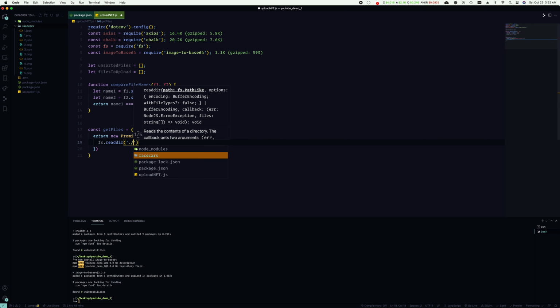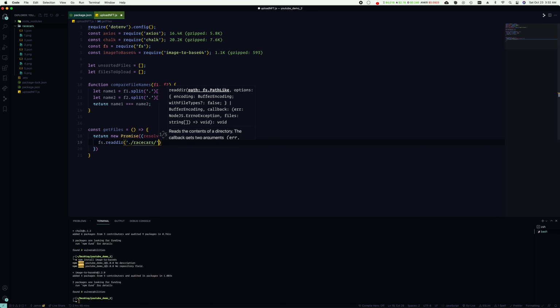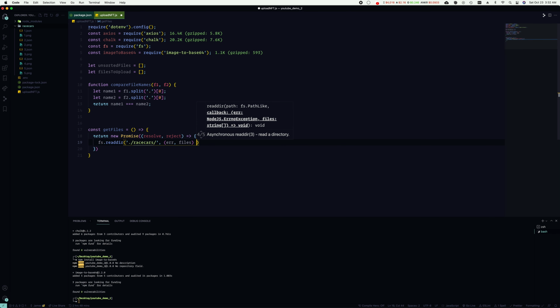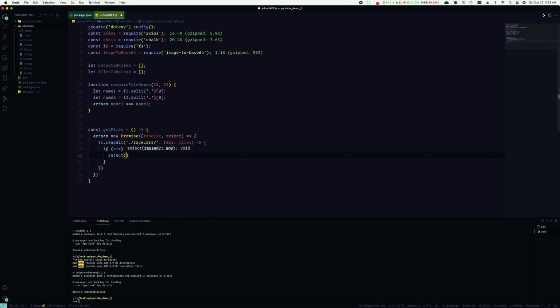Path is going to be race cars and another callback, error and then files, and let's just do another arrow function. Who cares? If error, reject error. Okay.